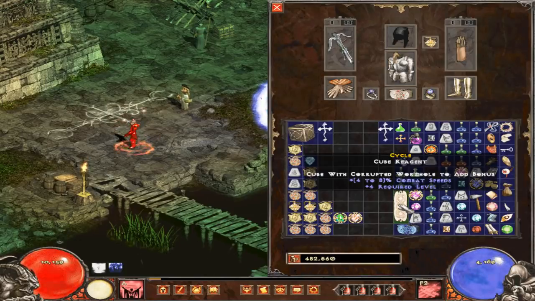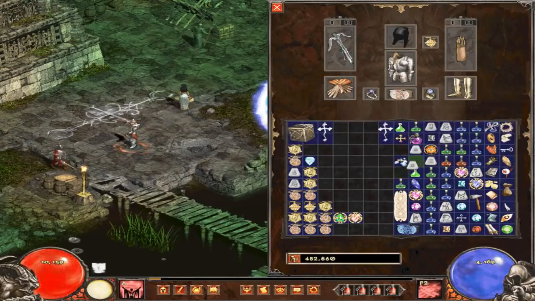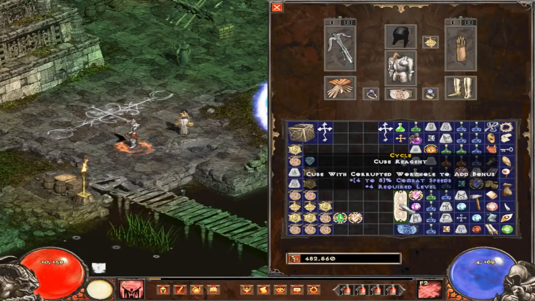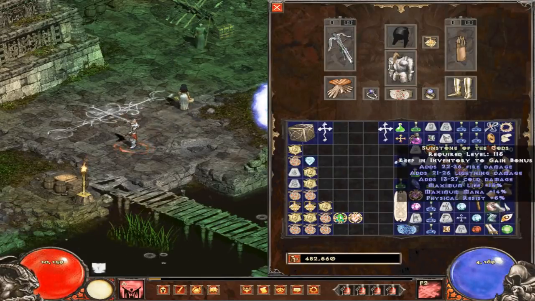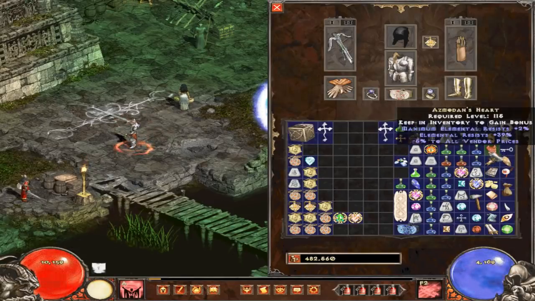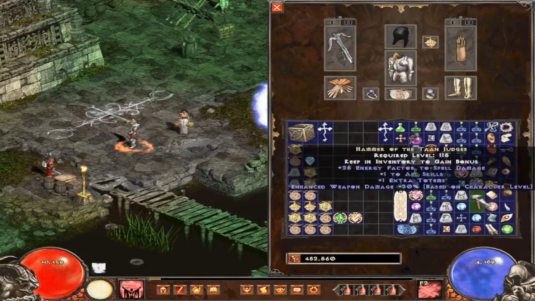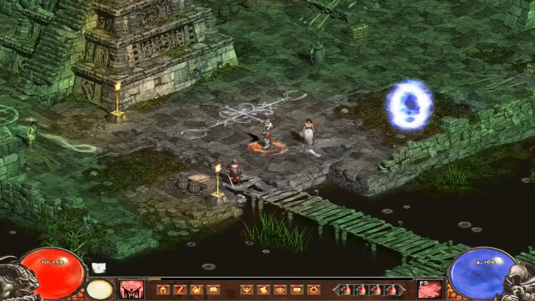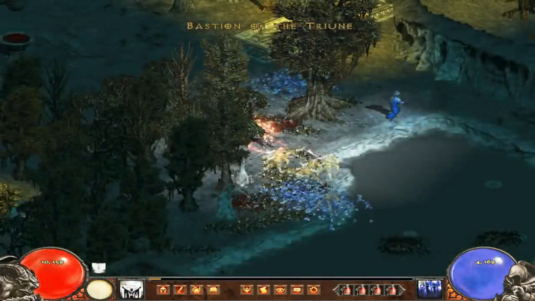Wait. Huh? Oh, this is different. Cube with corrupted wormhole to add bonus. This is a rhetorical question because I'll learn what this is anyway, but is that the reward for Cabraxis? Or wait, make sure I don't already have that. I don't think I do. No. Okay. I don't have the corrupted wormhole yet. I think it might be the reward for Cabraxis.